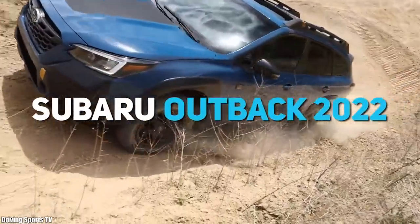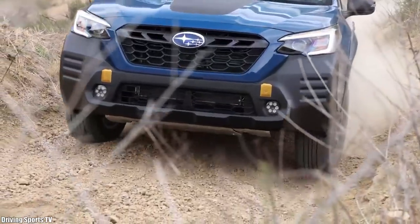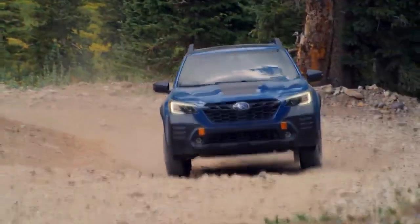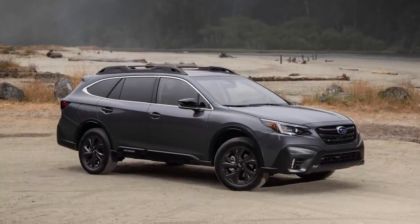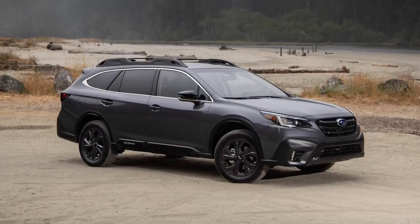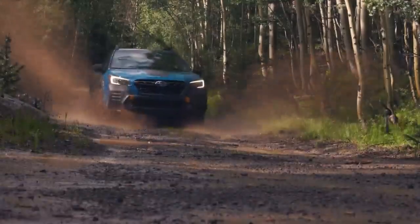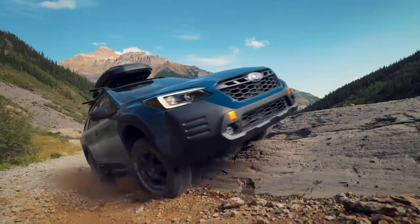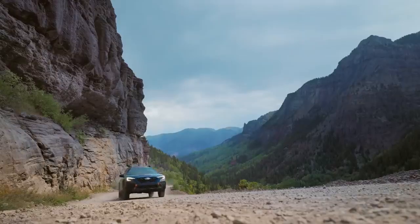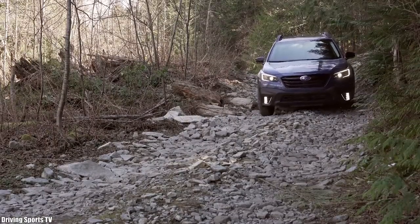Next up, the Subaru Outback 2022. Significantly more modern than its predecessor, the new Outback boasts greater body stiffness and new off-road driving modes. It won't arrive before the new sixth-generation Outback Caravan, formerly the Legacy Outback, arrives on the European market. The framework plan is for the new model to arrive in Europe in April or around the beginning of May at the latest, with May 8th confirmed for the German market. It will appear first in the markets that are traditionally the biggest consumers of Subaru vehicles.